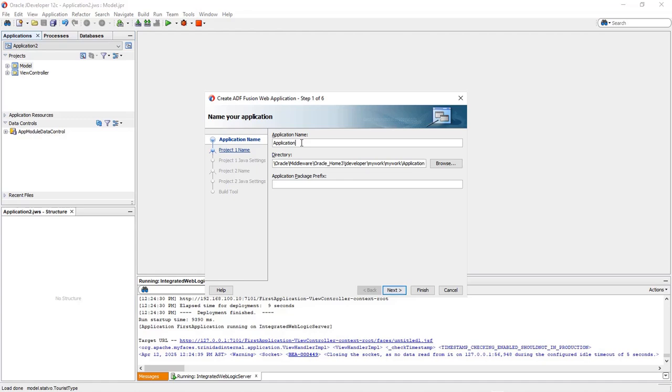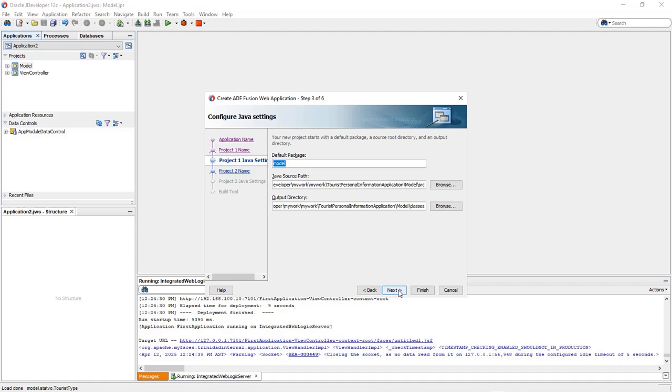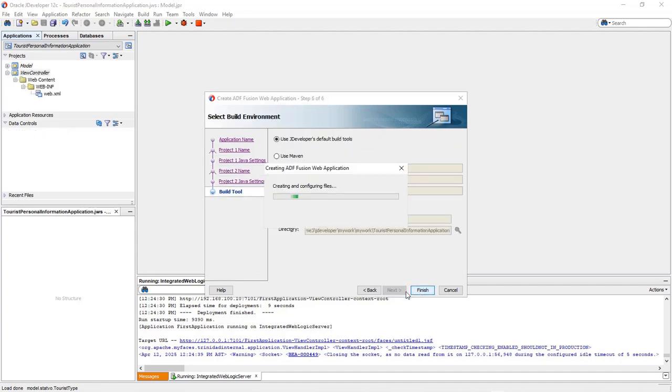For example, the application is tourist personal information. Click next. Model and view controller project, it will create. Finish.